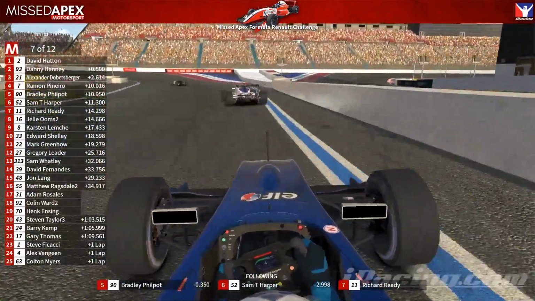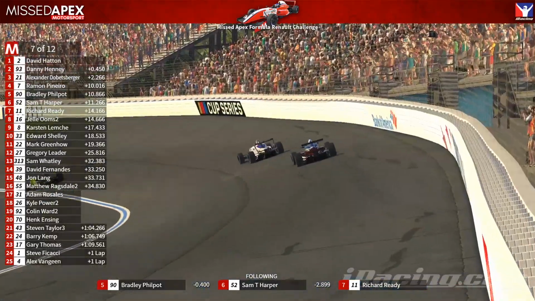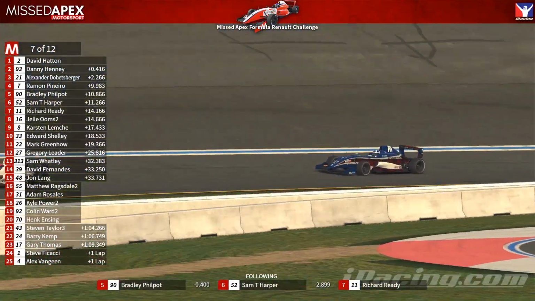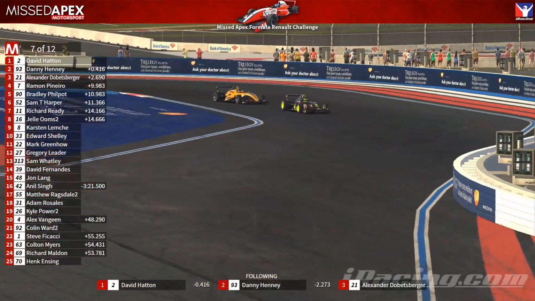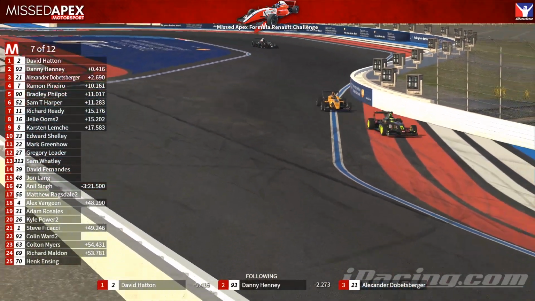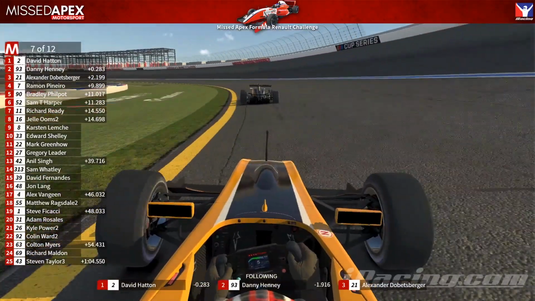Danny Henny, meanwhile, took another chunk, almost a second out of Hatton on that one. And he's right on the back of him. They're heading into 11 and 12 now, and this is on for the lead. And we've still got 4 laps to go after this one. Yeah, this is looking very ominous for Hatton here.